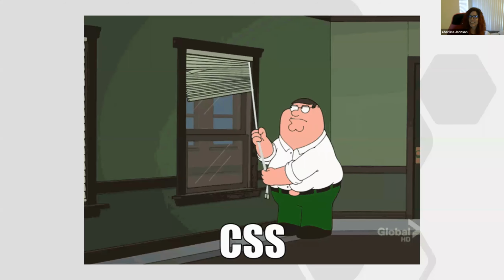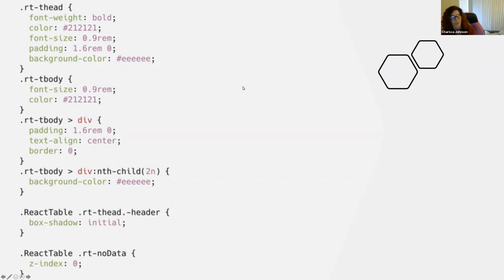So to get started, I wanted to show everybody an example of some CSS that could be better. So we're looking at this and we don't really know what any of these things are. We see RT T head and we think, okay, maybe that's row table, but then why would it have a table head? And then you see React table further below, and that confuses you even more because then are these other ones also for React table? You look at the structure and it's kind of hard to figure out what's going on. I'm sure it looks beautiful, but when you are trying to read through the CSS file, it's a little difficult, it's a little clumsy, and it takes you a while to understand what's happening.